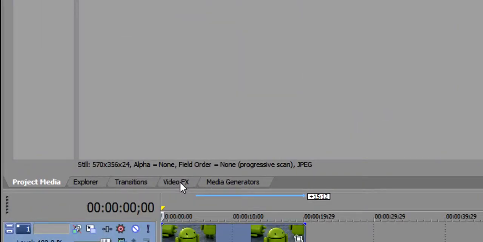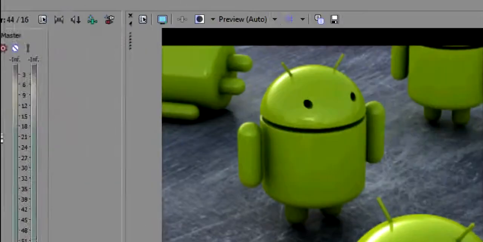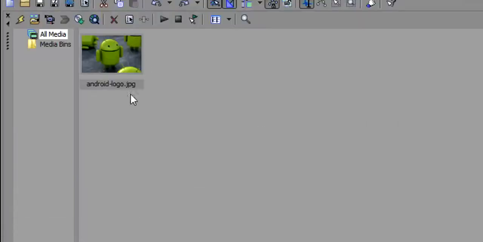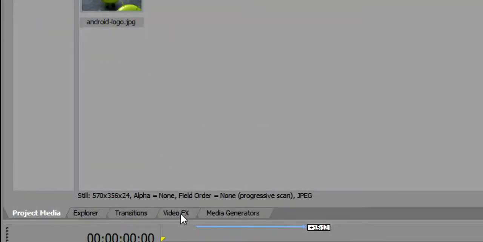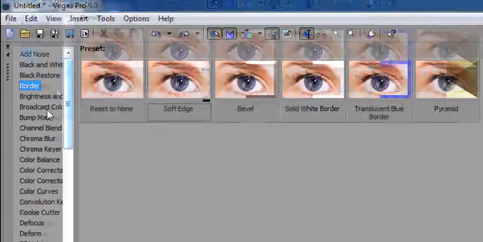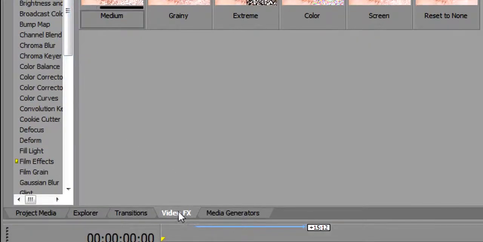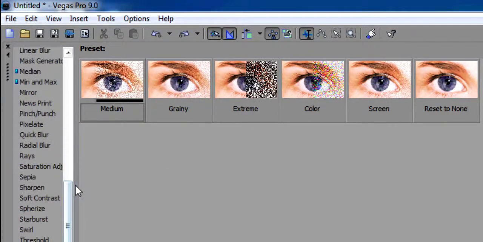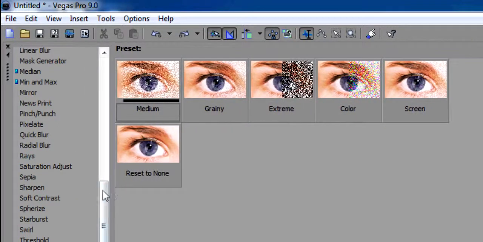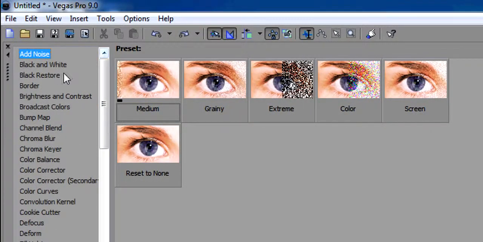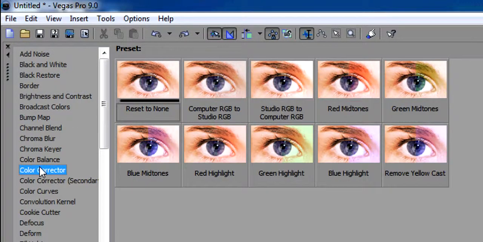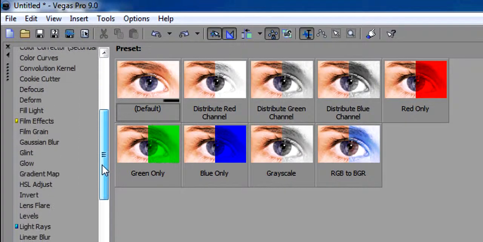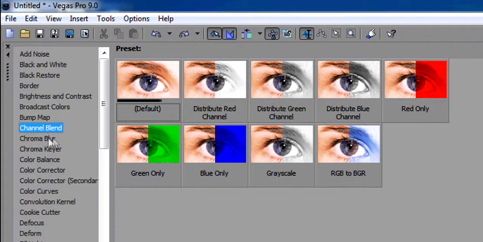Okay, so once you've got the basics of your image and you know what you're doing, you can import your files into here. Basically, you want to know about the video effects now. If you go onto the Video Effects tab, you've got a whole list of different effects here. I'll just drag this out so you can see the names, which basically add and remove colour, change colours, pretty much add any kind of effects that you want on your pictures or video. I'm just going to give you a few examples now.